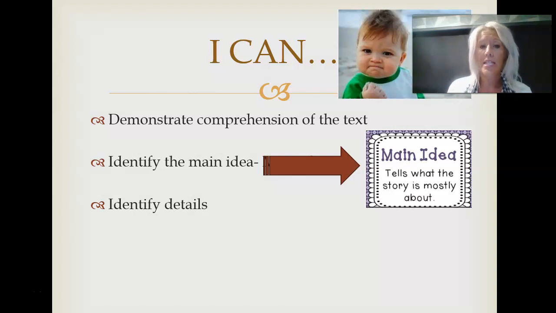Understanding, demonstrating understanding. Do you understand what you're reading? That's so important. Good readers go back and use clues to help them to understand or comprehend what they are reading. Part of understanding what you're reading is being able to find the main idea. Main idea tells you what the story is mostly or mainly about, and that's very important to be able to understand what you're reading. And then we also talked about identifying details. We're going to talk about that again today, specifically supporting details and how those details help you find the main idea.